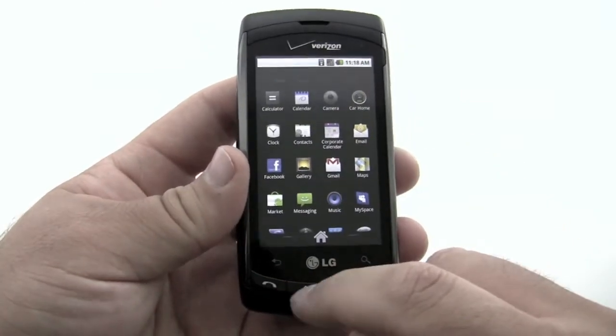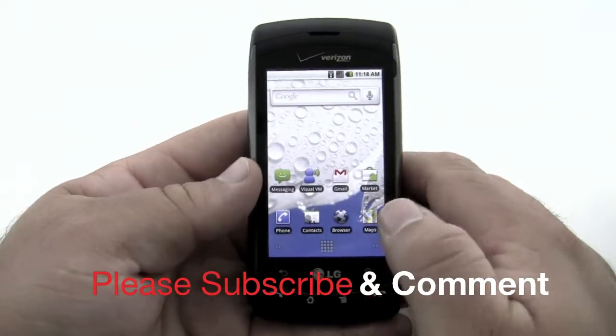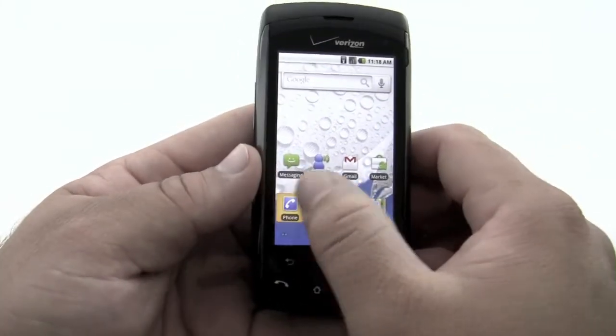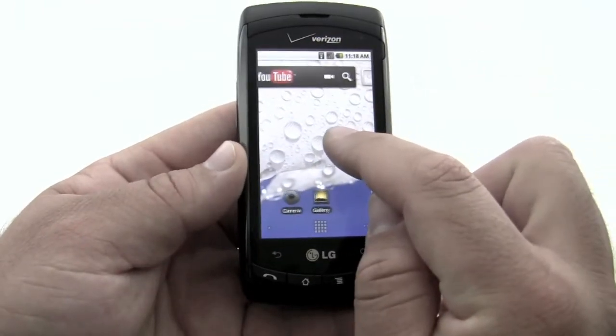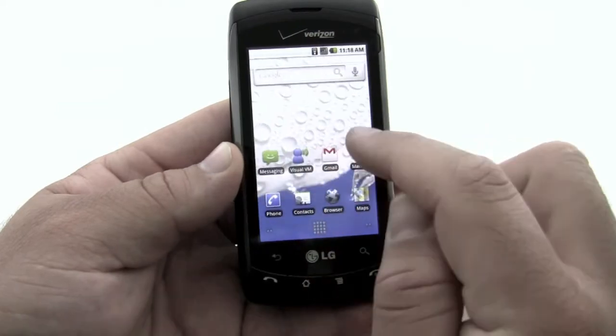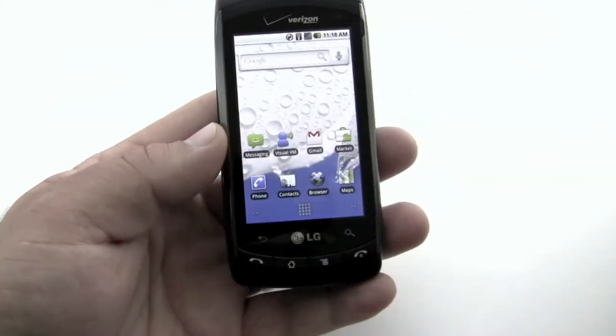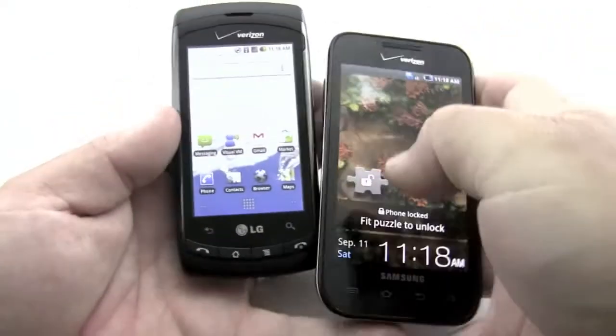Now let's go home, or to the home button here. There. And you kind of have to push it pretty hard to get that to work. So let's scroll from side to side and I'll show you that. How's that little bit of chop there? Yeah, there we go. Now to give you a comparison, I have the Fascinate here.